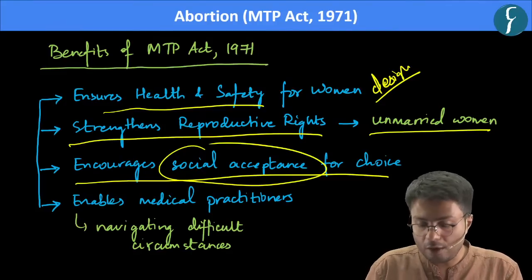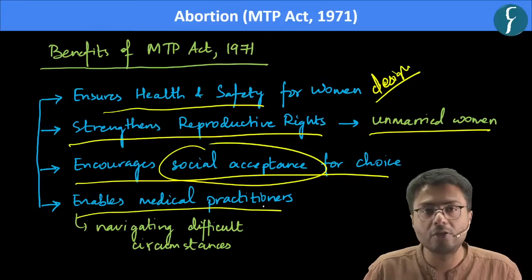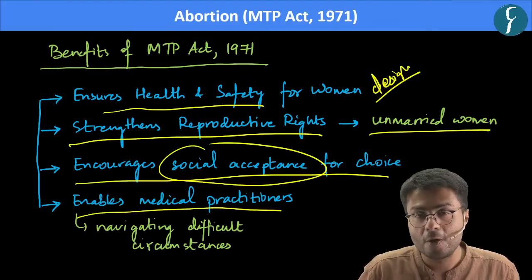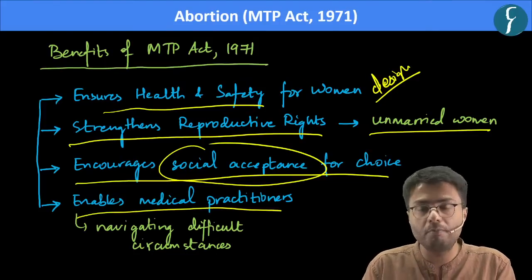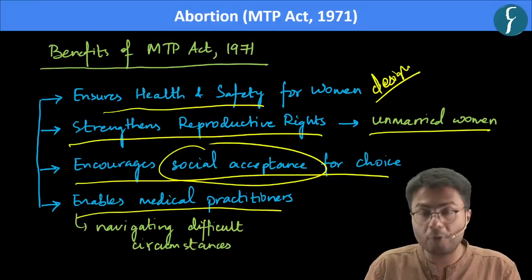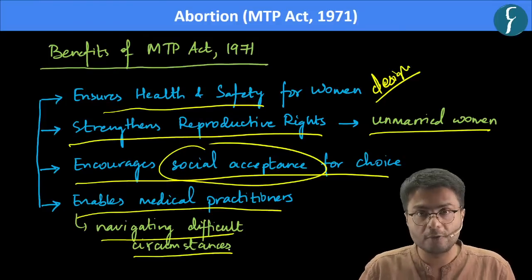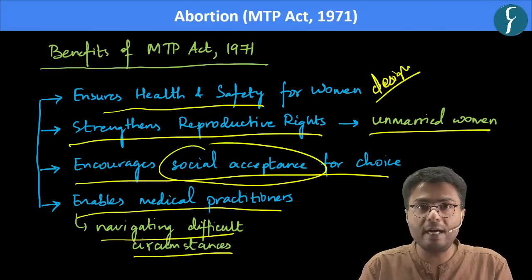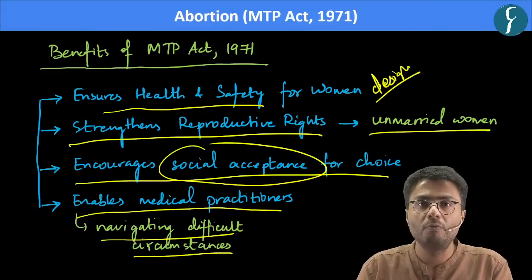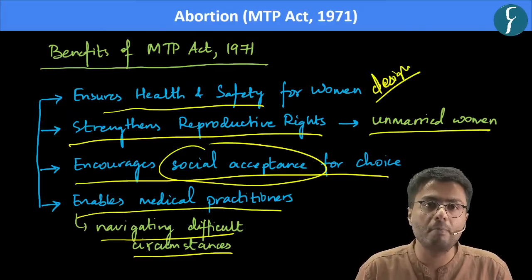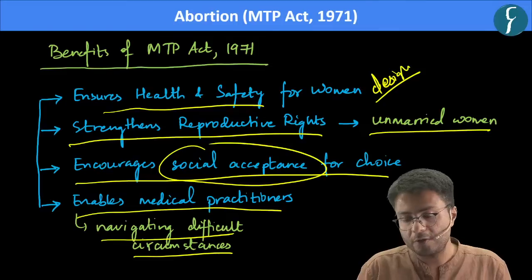Further, this act also enables medical practitioners to undertake termination of pregnancies inside their clinics, because it provides medical practitioners an opportunity to navigate difficult social circumstances. As this act provides them with various legal measures which can be undertaken in case the woman is not eligible for medical termination of pregnancies.